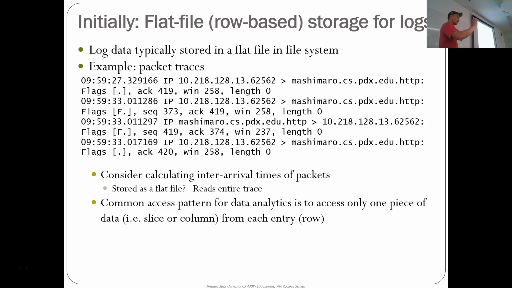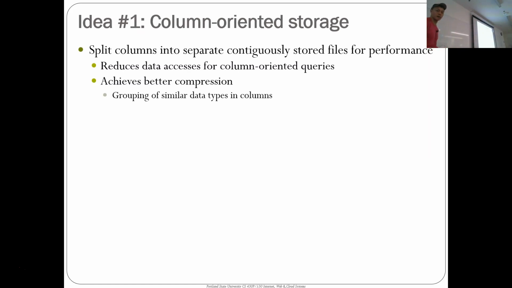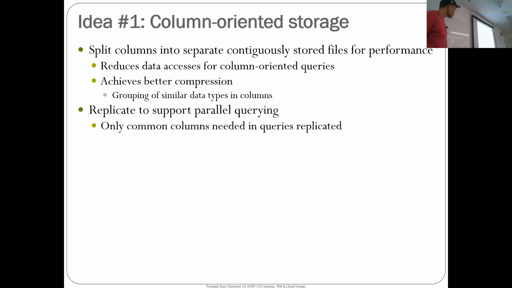And this is where the benefits of using a data warehouse come in. Because if I can store something super compressed on the back end, I can actually ingest a ton more data in my storage. So column-oriented storage is a big thing. It reduces the amount of data accessed, and it gives you better storage compression.